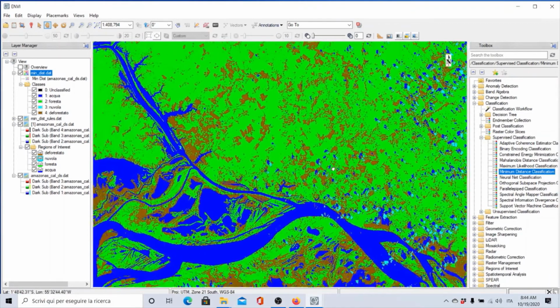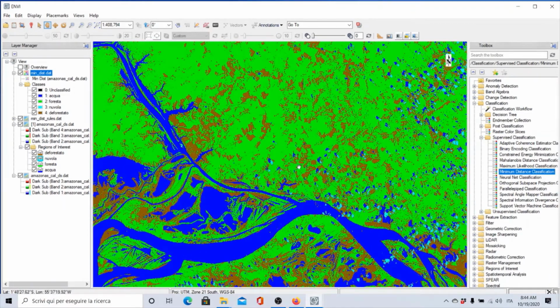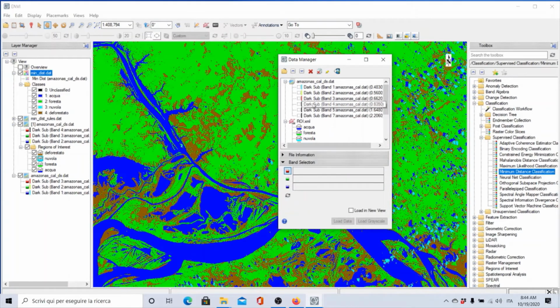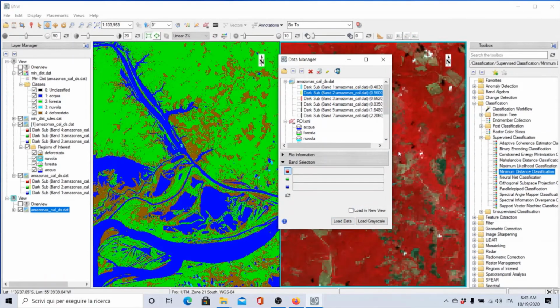All right? So let's make a comparison of these images with the other. Let's go to the data manager. In the band selection, we select a false color and load it in a new view, the load data. So we will split the screen into two parts.